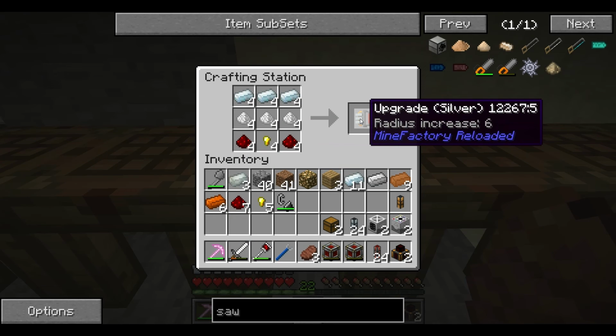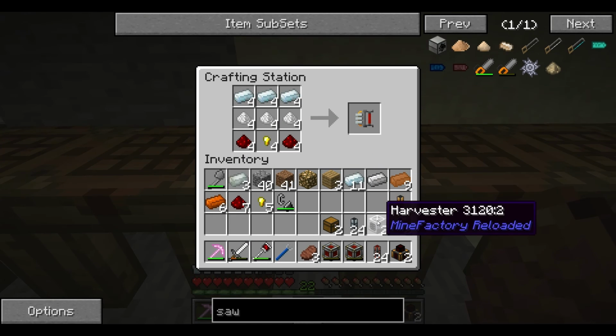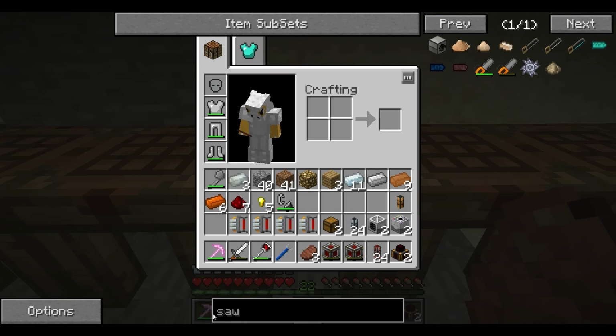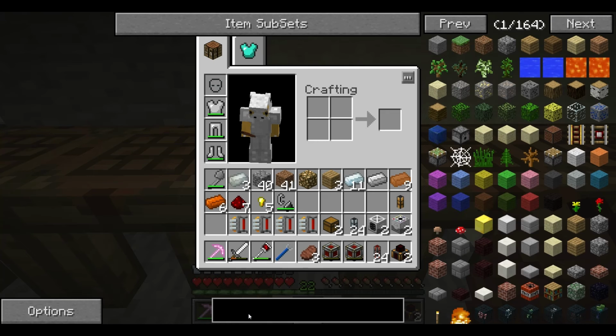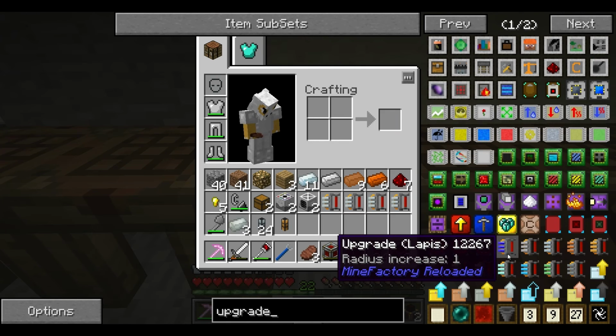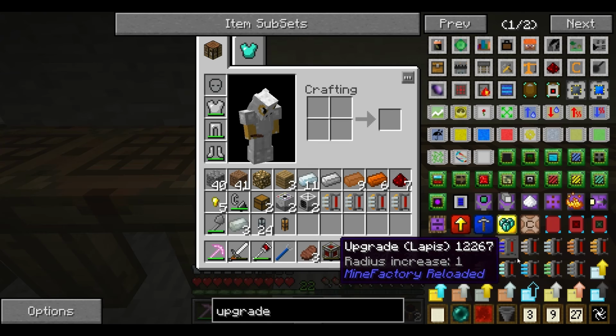Yeah. These upgrades are what you put into the harvester and the planters to increase the radius of it, and they go all the way up to 13. Look at upgrades. Here we go. These. So you can start with lapis, and they go all the way up.